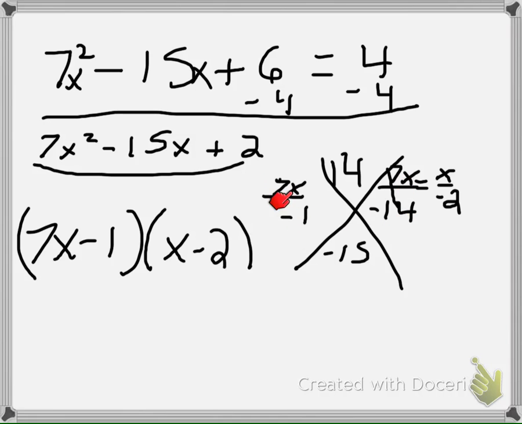Now this side cannot be simplified, but this side can, because the biggest number that can go evenly into 7 and 14 is 7. 7 divided by 7 is 1. And negative 14 divided by 7 is negative 2. So from this I have x minus 2, and from this I have 7x minus 1. And there's nothing on the outside because we didn't factor anything out. So go ahead, Kevin, and everybody, you put in the two equations, and Kevin, press pause.